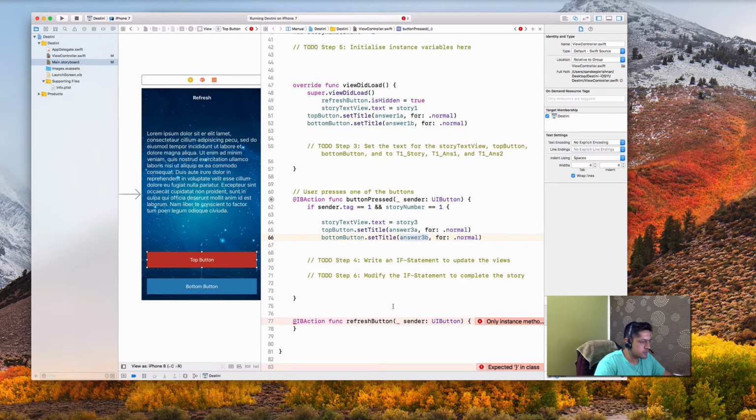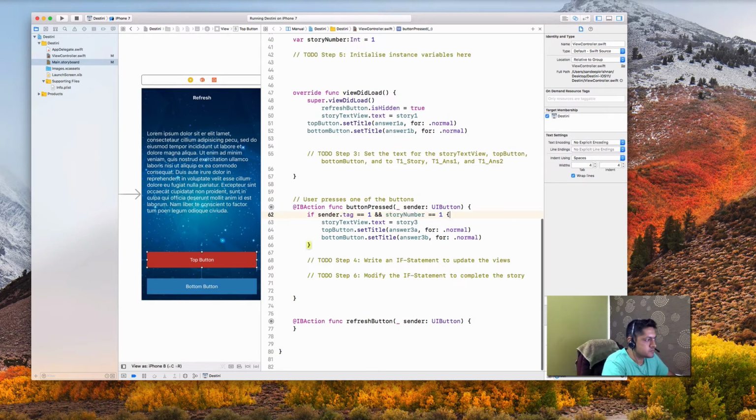And why am I getting some errors? I think I probably missed a class somewhere here. Yes, I didn't close the bracket. This is very important. You need to close the brackets. Very important to close the brackets. So ideally, always when you open the bracket, immediately close it. Okay, so I've done this.